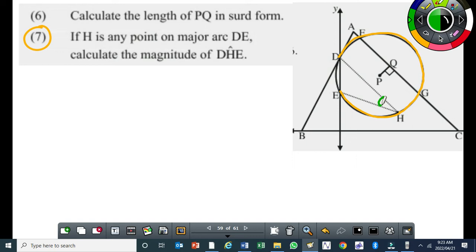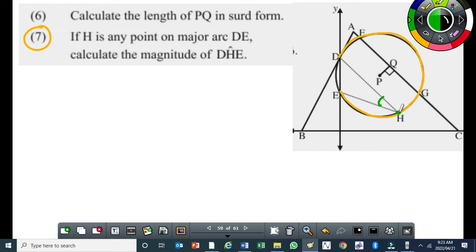Now, if you want to carry on here to calculate the angle, it would be better to calculate the coordinates of H. It's a high order question, so you might have to think about a way of calculating that angle. In my case, I would want to know the length of DH and the length of EH. The length of DE is very easy to calculate because we know the value of Y at D and the value of Y at E. But we don't know the coordinates of H, so calculating the distance DH and EH will be very challenging.